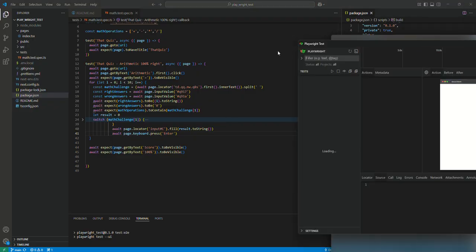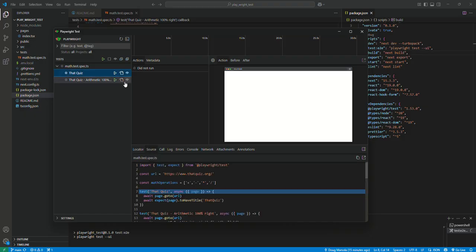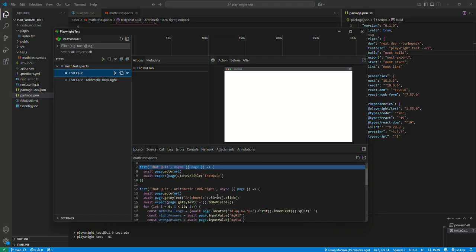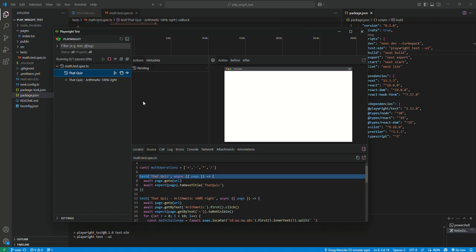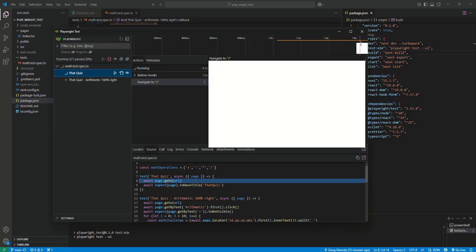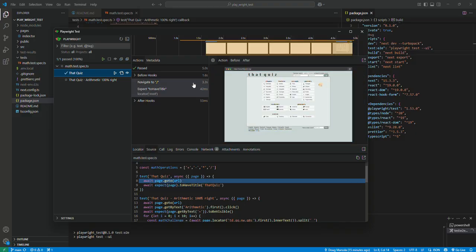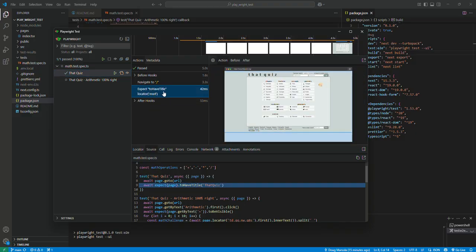Opened on my second screen, I'm going to bring it here. And then the first test, we're just making sure we're in the right place. So this is the first quiz that we're going to do. And then we run that test by pressing play. We can press on all of them, but we're going to go one by one. And then what's happening is it's visiting that page, and then that's it. It has the title, the test passed. We have the check mark.